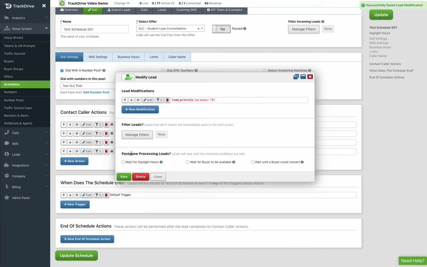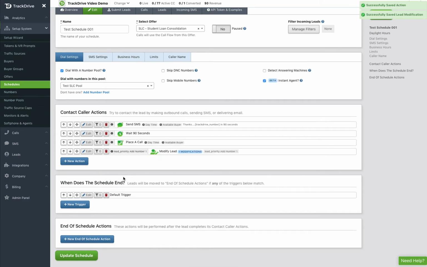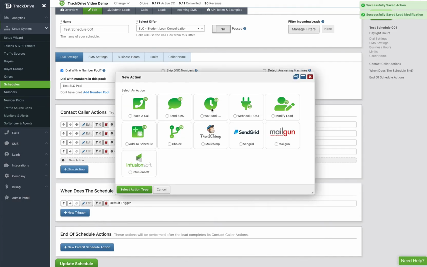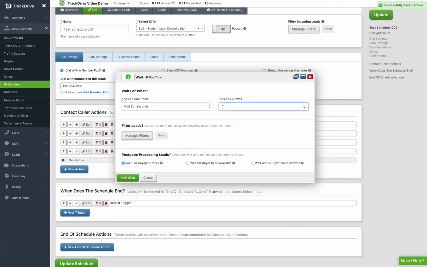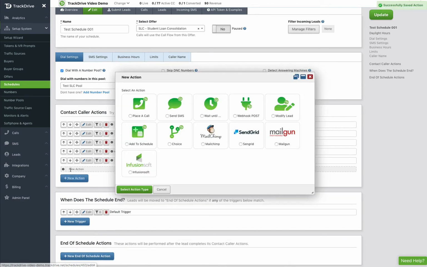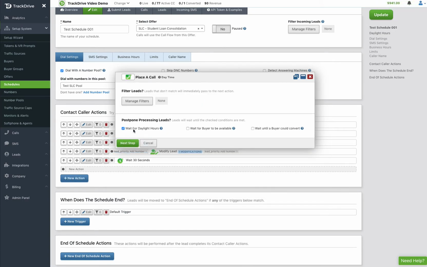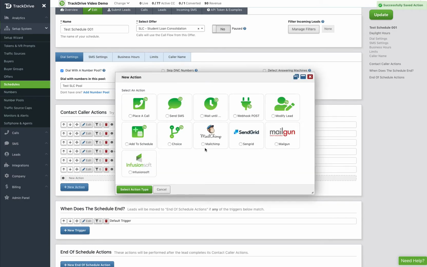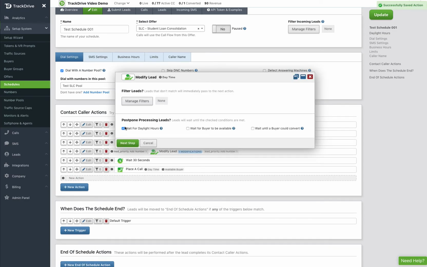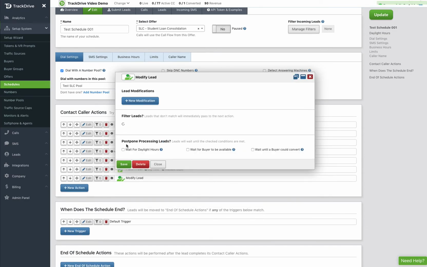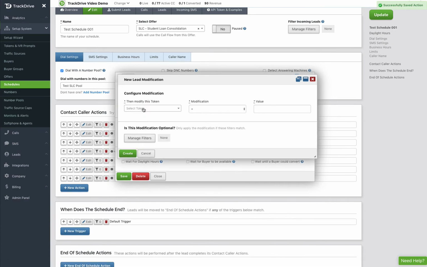Alright, so I'm going to change the lead priority by 1, then maybe wait 30 seconds, and call again. And then modify my lead priority again. You'll see how convenient that will be to have the checkbox for just bumping the lead priority by 1.